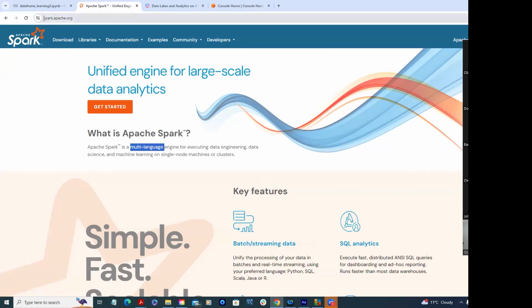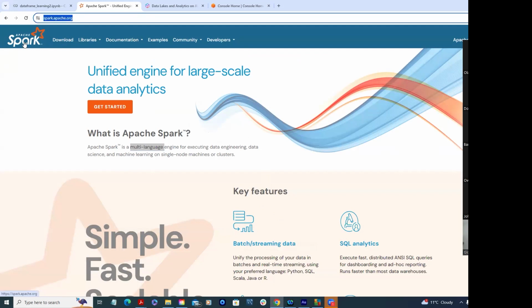If you see the website, we have spark.apache.org. So this is the Spark website. It's got lots of libraries there that you can explore. You can explore some libraries of machine learning. You see Pandas on Spark, Spark streaming, SQL and data frame. You can do a lot.